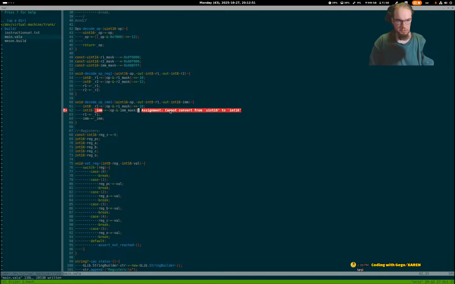We don't need to shift that at all. It should be uint. Why did I put them as integers? We're gonna do the conversion outside.